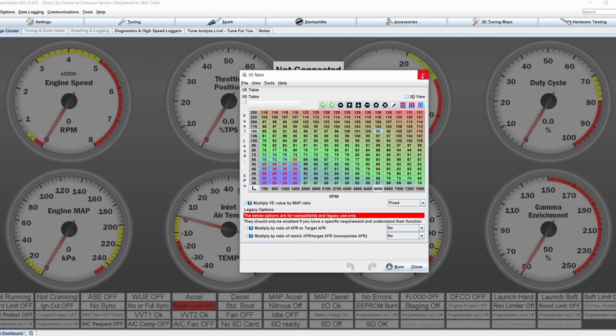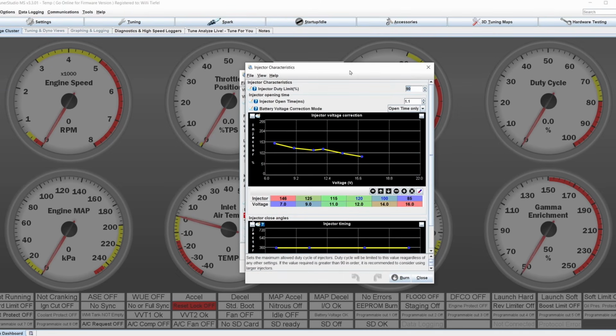So that's really an option that is kind of the last resort you'd have to go for, but you can do it if your values here are really, really bad. But honestly, with the changes here and in the injector characteristics, this normally should not happen.